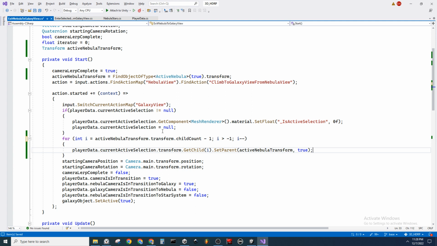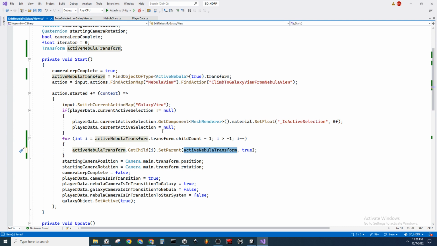and we're setting the same thing here, active nebula transform. Oh, and we can just say get child. And then we're setting the parent.